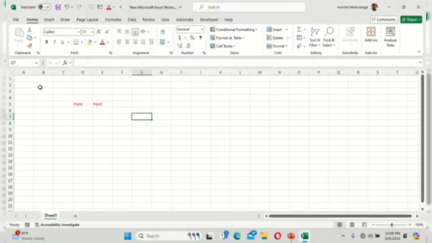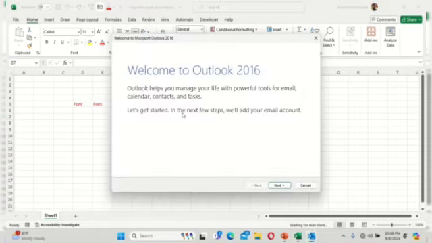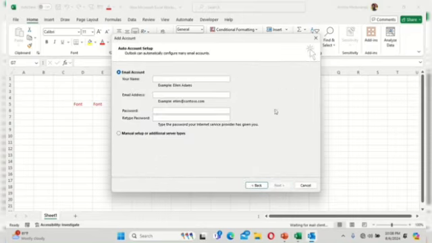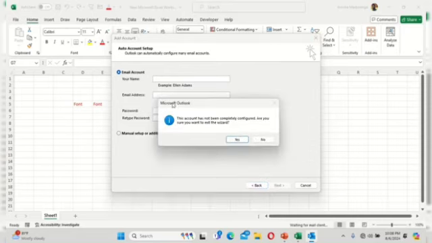Okay. So let's say you were working on some important document, and in that instance you want to email it to somebody. Let's say you just click on this, and I have not configured my email. However, if you do it, it will be coming into your email box.